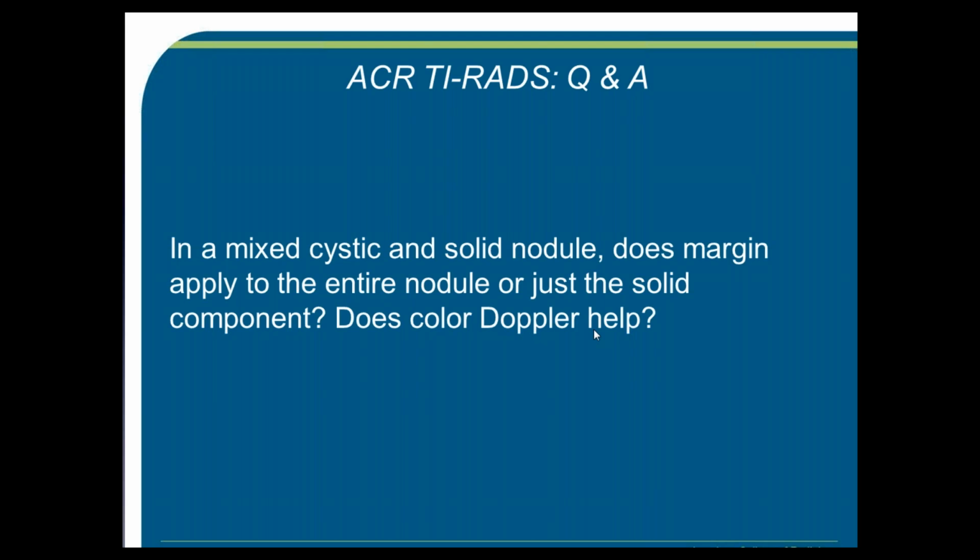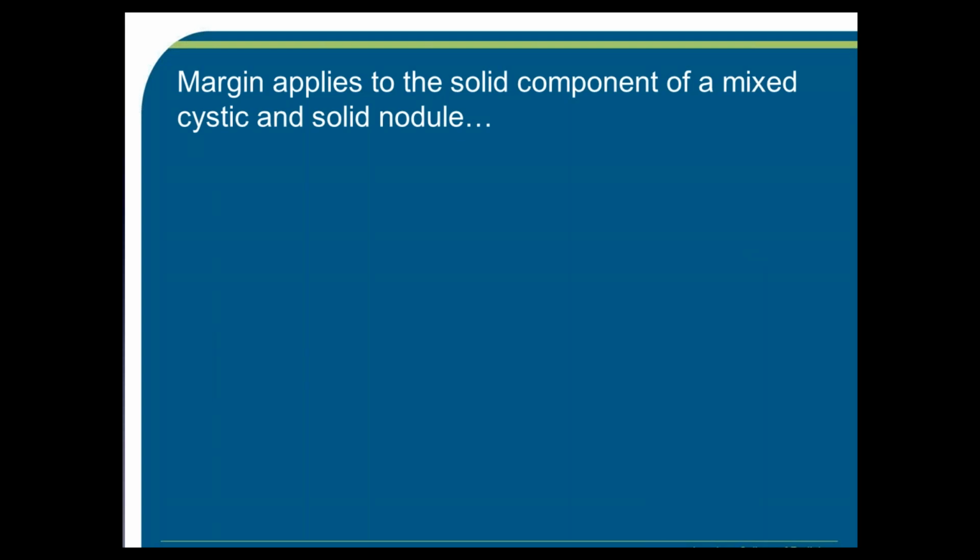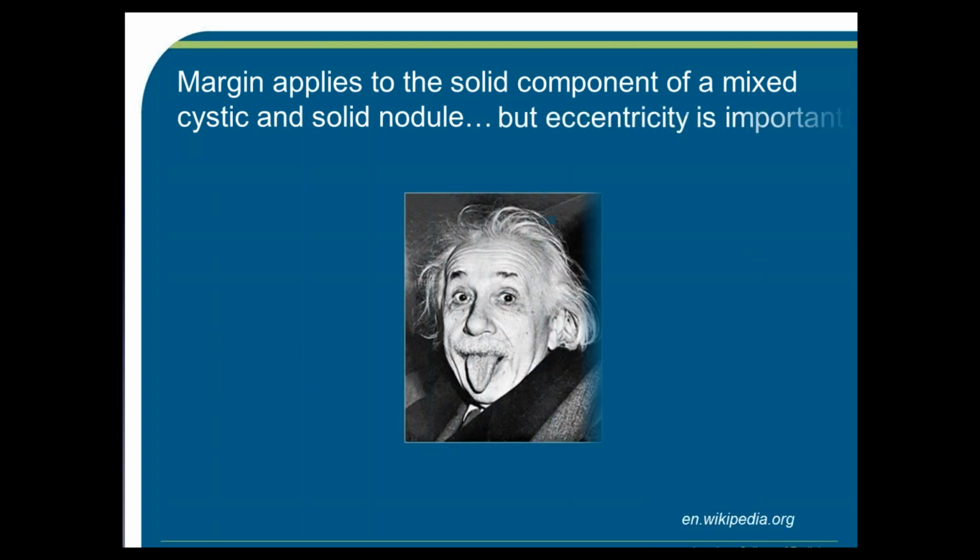In the mixed cystic and solid nodule, does margin apply to the entire nodule or just the solid component? And does color Doppler help? Margin applies to the solid component of a mixed cystic and solid nodule, but eccentricity is important, as this image of Albert Einstein so ably demonstrates.